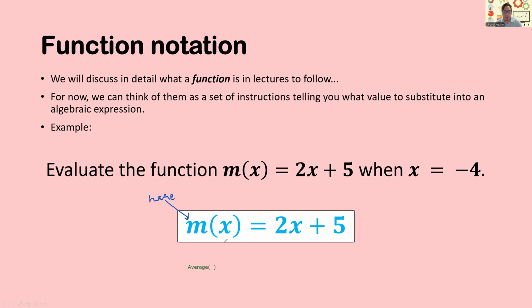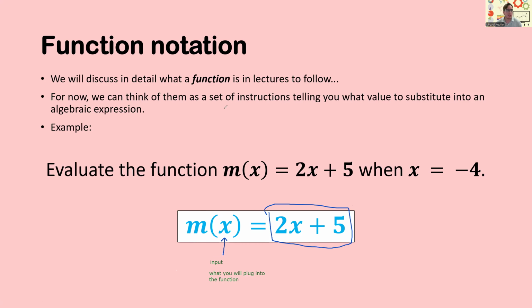But what you do want to focus on is this x value, which tells you what your input is, what you're going to plug into the function. So I'm going to write here, this is the input. It is what you will plug into the function. Okay. And then the stuff on the right-hand side of the equal sign, in this case this 2x plus 5 business, that's where we're going to actually do some math.